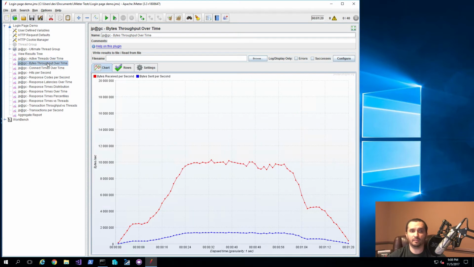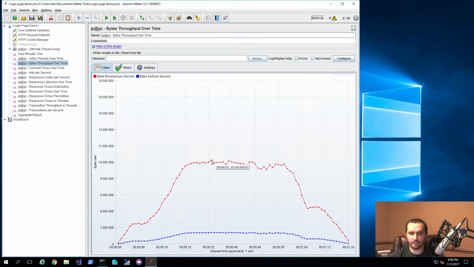Then when you go to bytes throughput over time, basically this shows you how many bytes per second you're actually dealing with over a period of time. So in this particular case, this graph shows you granularity of 1 second. And you'll see that we've peaked at roughly, let's see, 10.2, I guess that would be kilobytes per second.